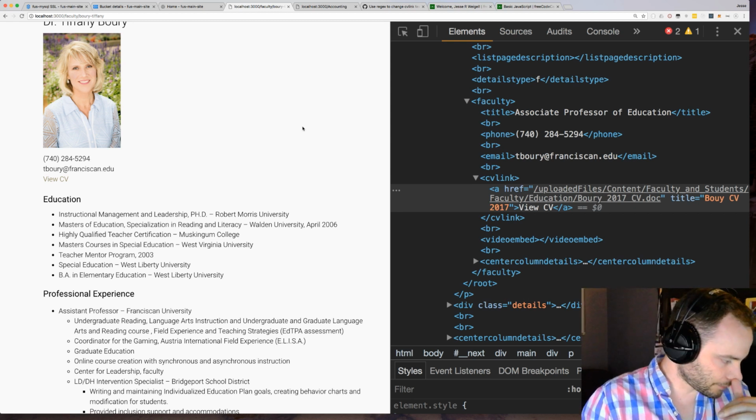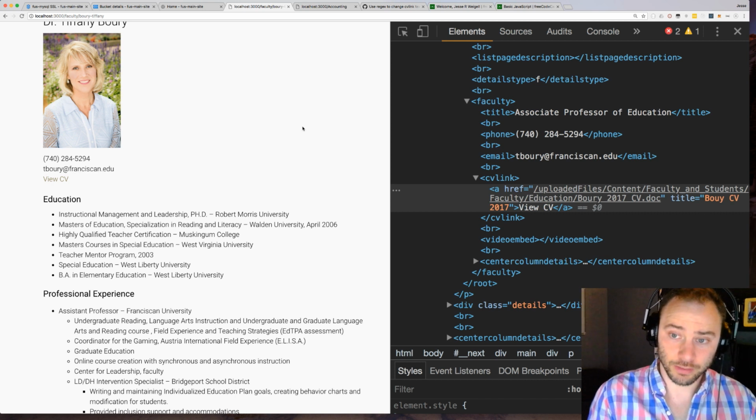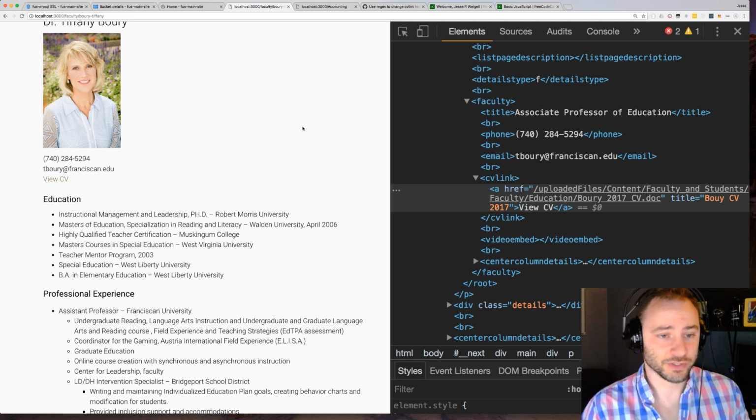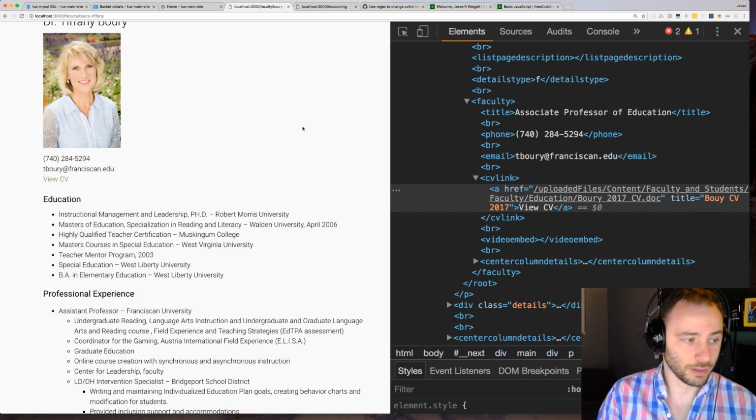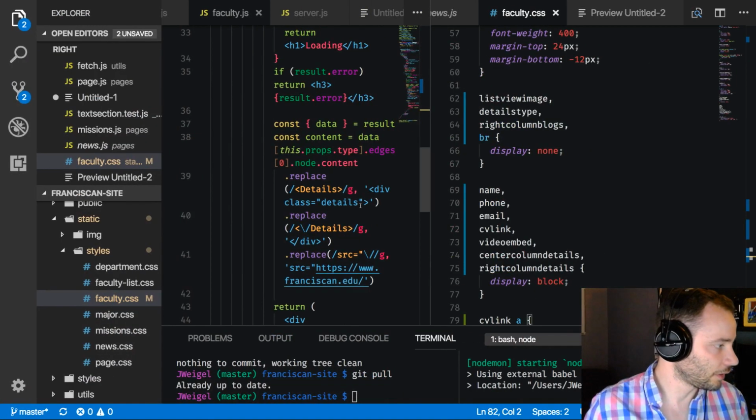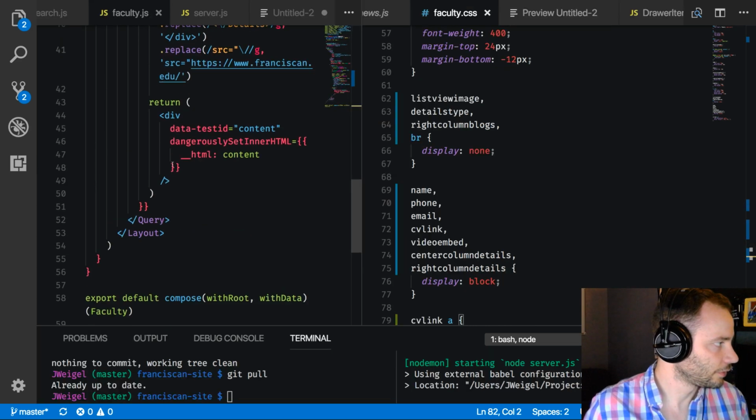Here's why we did it like that. The content that we're bringing in that we want to style, we're bringing it in from WordPress as a string, and then we're adding it to the DOM here.